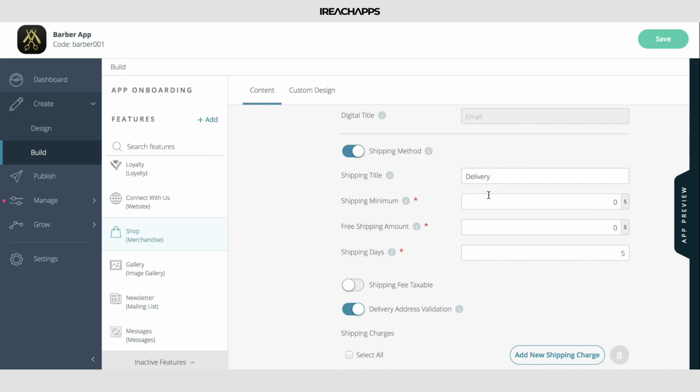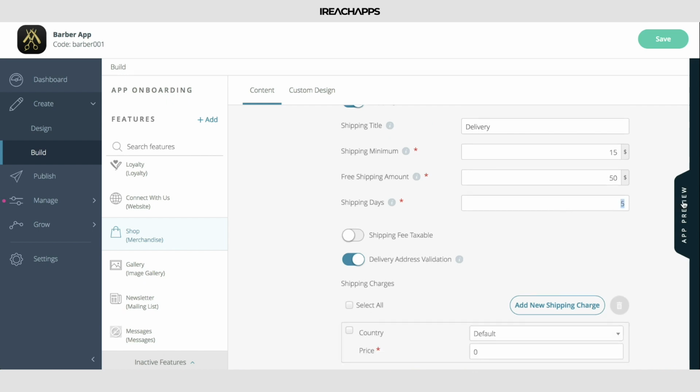Now, the next line is required. This is the shipping minimum. So this is the minimum amount that the customers have to spend to be able to get shipping. In some cases, shipping directly to the customer is a bit more expensive, so you want to factor that in. So I'm going to make my shipping minimum $15 because that's what I have determined is my baseline for this, is where it makes sense for me to ship it to you versus you picking it up at the shop. Okay, and the free shipping amount, I'm going to say that whenever they spend $50, they automatically get free shipping.